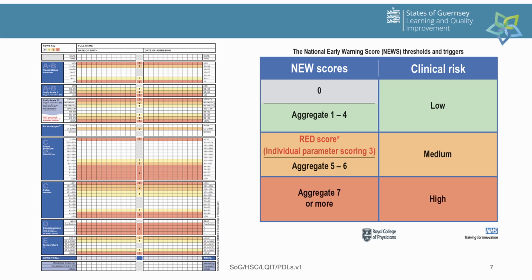The other one was about new confusion. New confusion is a really strong indication that somebody isn't well. But that's often really difficult to understand, isn't it? Especially in certain groups of people who may have confusion anyway. So it's that new confusion. And the other one is that they made the aggregate score of 5 our trigger. So the whole point of it is to track and then trigger appropriate responses.